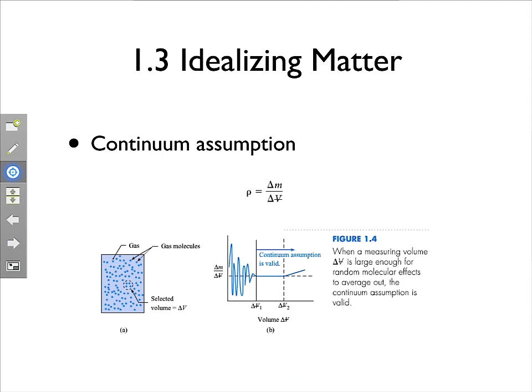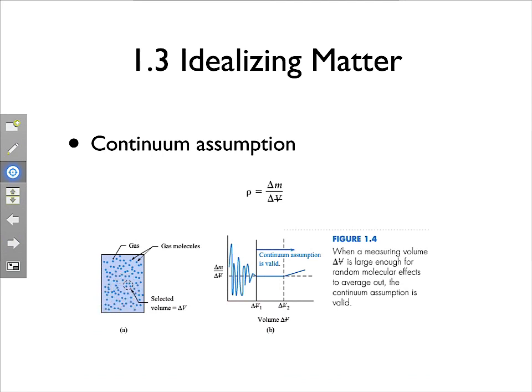This is a key concept that we use in engineering. We normally assume that this holds and that the volume under consideration is large enough that we do not have to deal with molecular effects. So if we look at this area right here, if we're looking between volumes of sizes V1 and V2, volume 2 is going to be bigger. So if this little circle here represents V1, V2 would represent a larger circle.